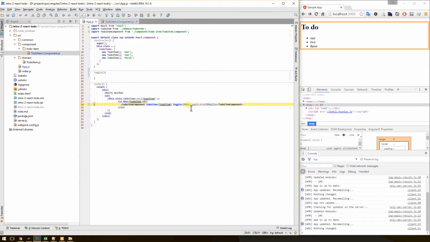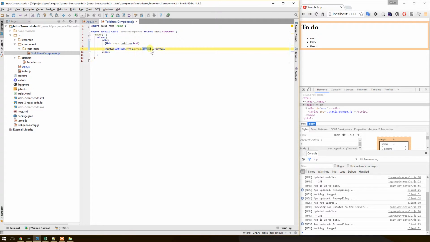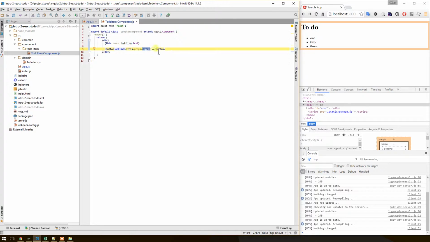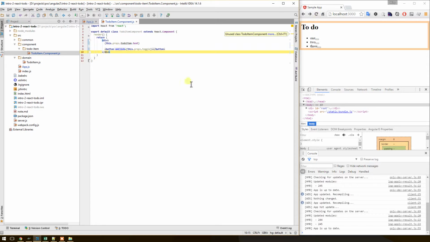One way to get around that is to do bind this, so that it fires this toggle event of this context. When I say bind this, it sets this app class up as the context of this toggle event. So if I do this, when I click that, it's going to fire this event. If I do console log hi in here, then you'll see when I click that, it fires an event over there.